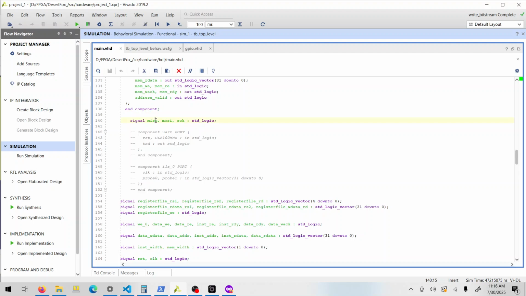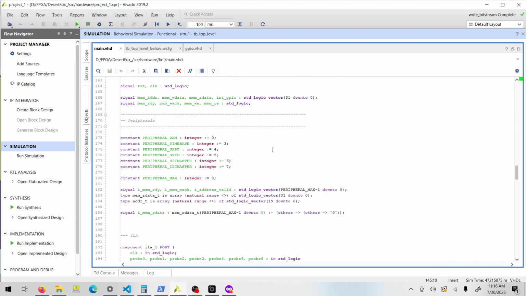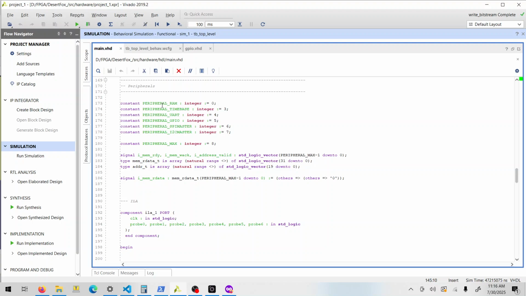Then here you have master in, slave out, master out, slave in, serial clock. Right, so you have all of these peripherals, they are just simply allocated as constants.